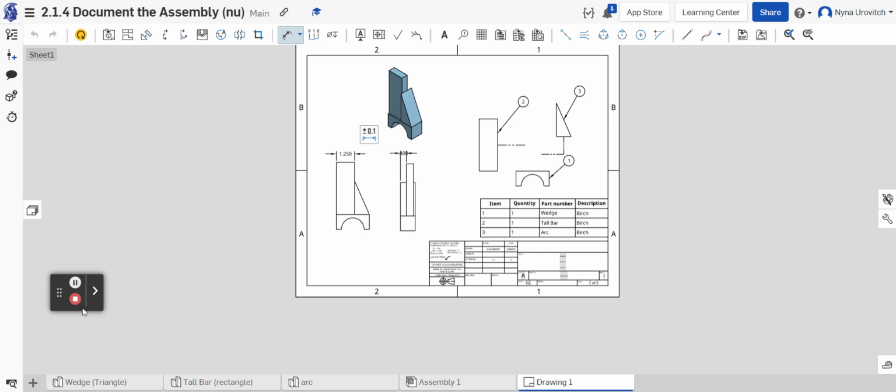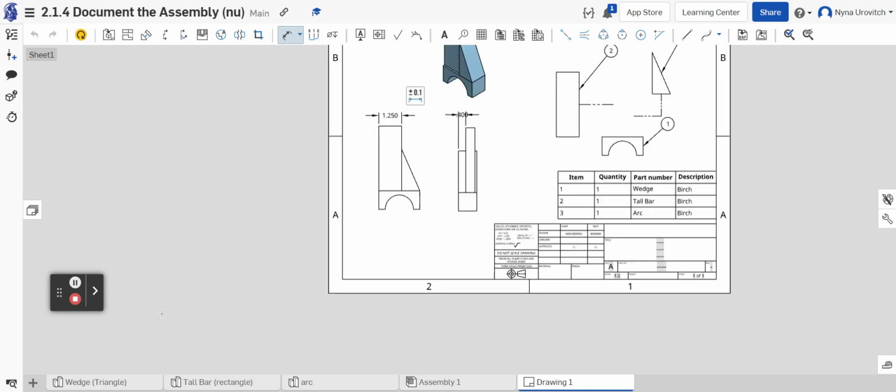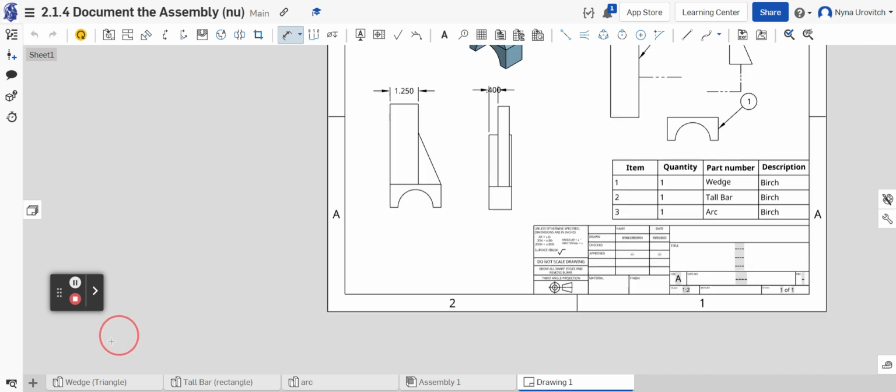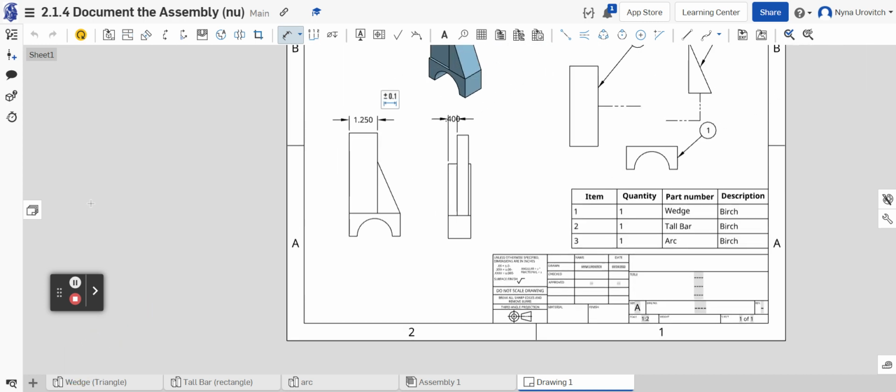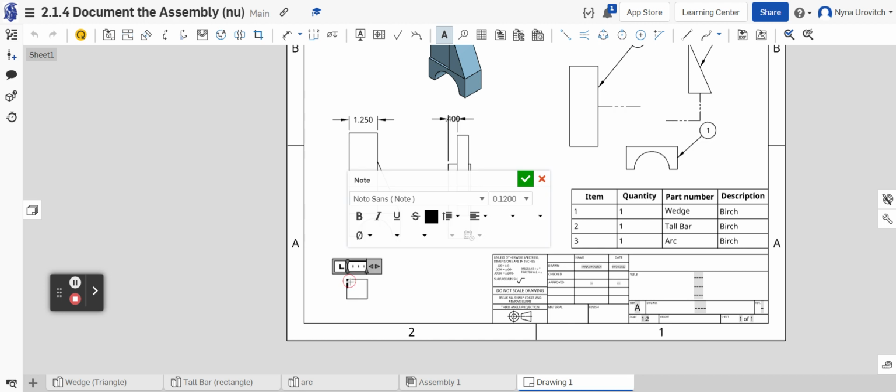Except for we had to write a statement for the tolerances. So we're going to do that over here with the note. I'm going to do it right at the bottom because that's where I have room for it. And I'm just going to make this bigger so my note is bigger.